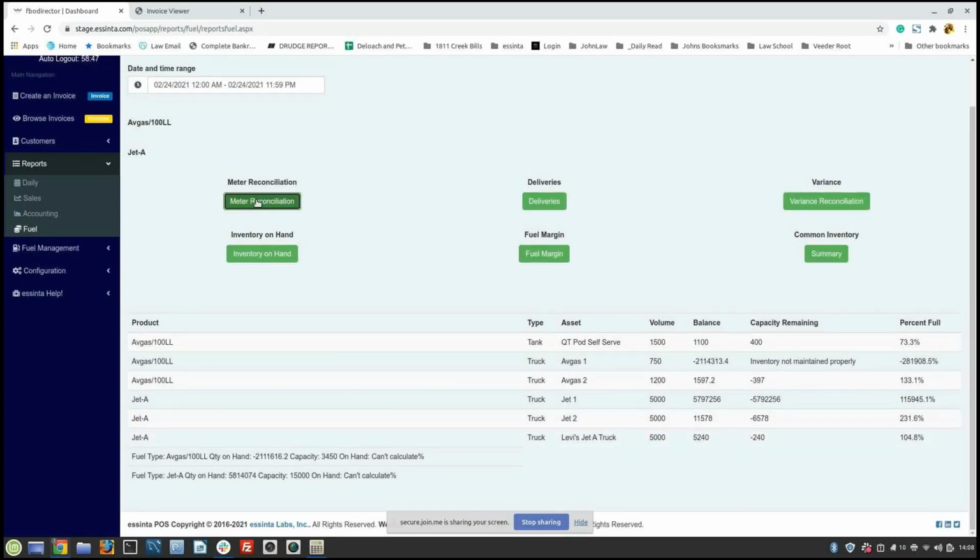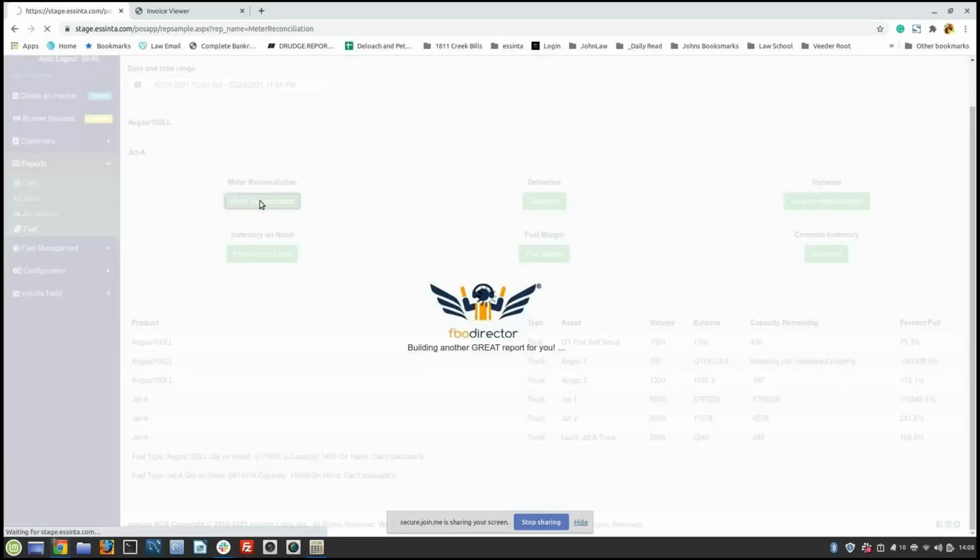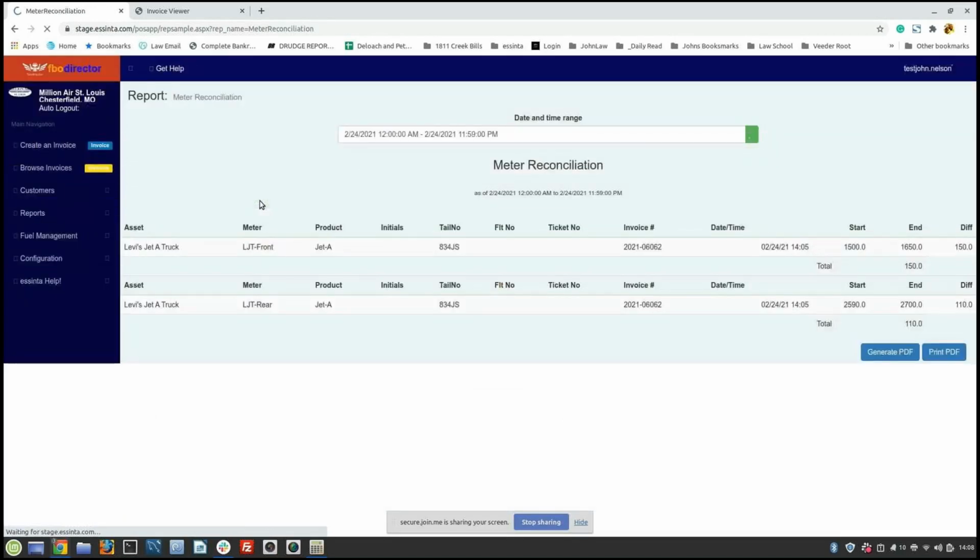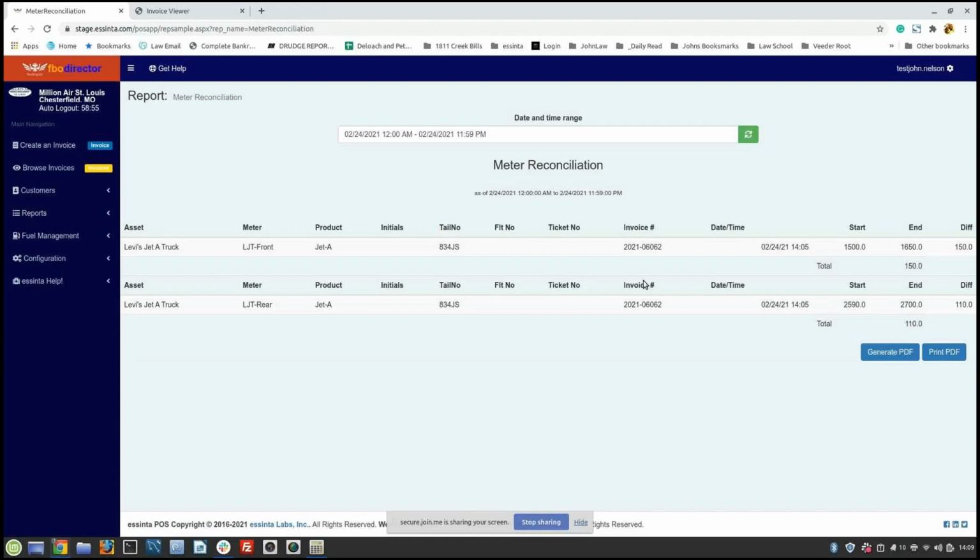We can run a meter reconciliation report, which will be run at the end of the day. It shows for each of the meters, each of the transactions that was on there, and the invoice number that they're connected to. If you run this report and there's no invoice number, it means that this entry is not connected to an invoice, so it could be either a broken link or it might be a sump or a transfer that you have.